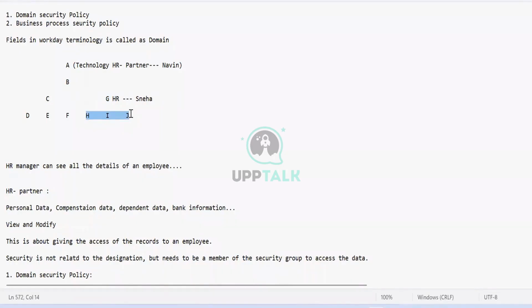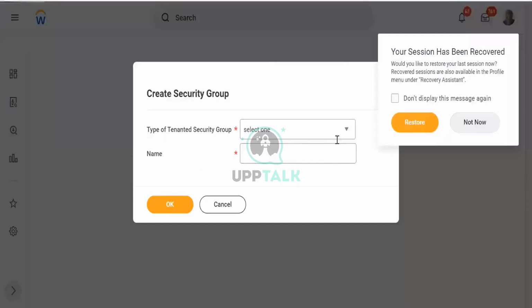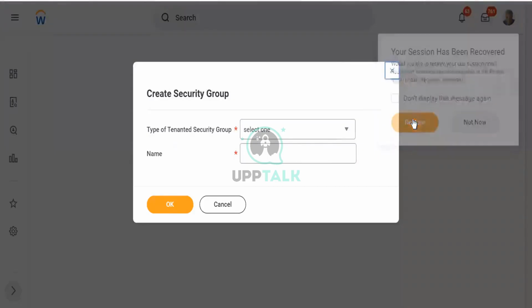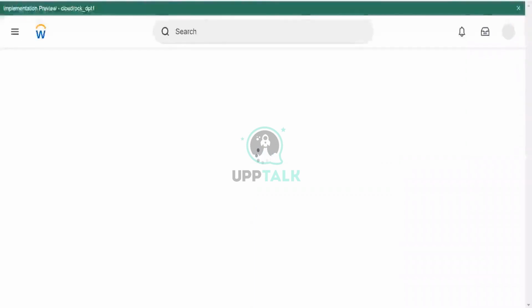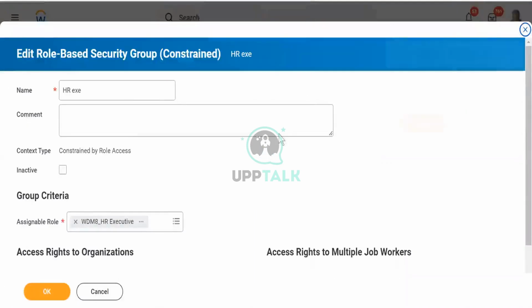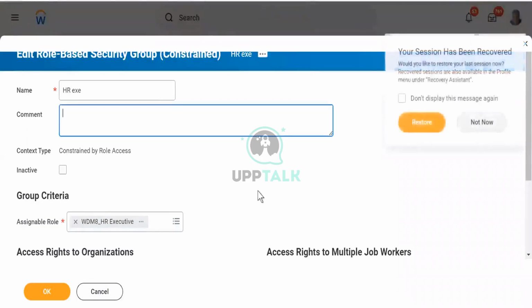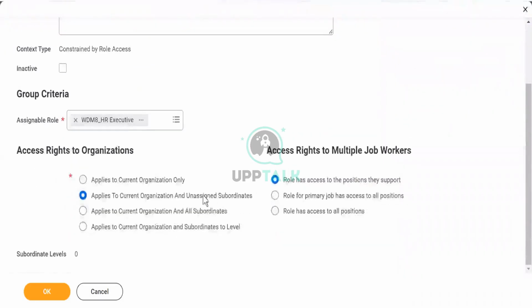And if HJ has any subordinate, she will have access to them also. Now, what was the previous one? The previous one was unassigned subordinate. When you have unassigned subordinate, it could be anybody. But if you have all subordinates, then it would be only in that hierarchy.